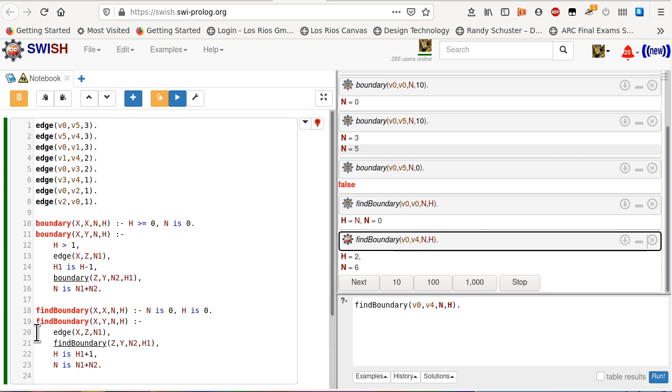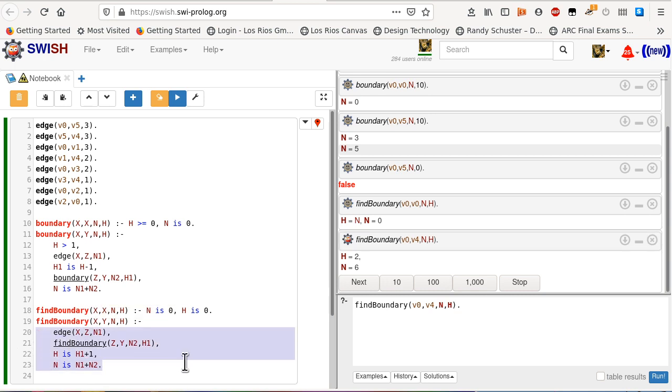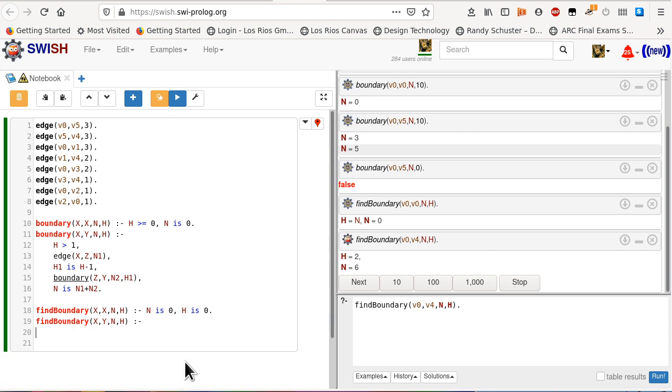Okay, fine. So we'll take this out, because I want to be consistent. I got the same thing done, but without using boundary. But let's go ahead and use boundary within find boundary, because I want to do the homework assignment as you do. So now we ask, how do we do this? Because h is bound to be 0 to begin with, so we start with, let's try 0 first. If it doesn't work, then we try something with a higher value, with a larger number, with h.